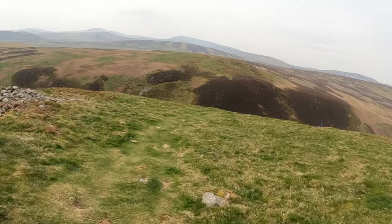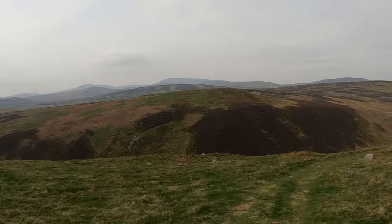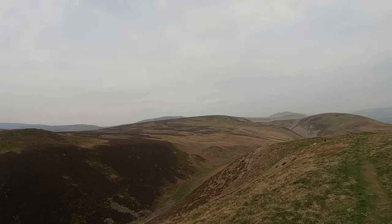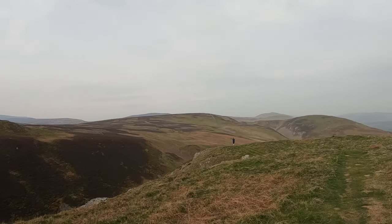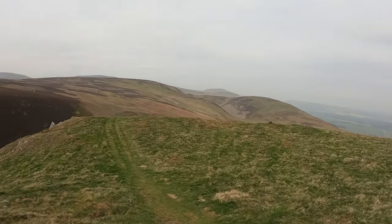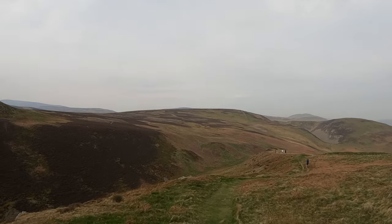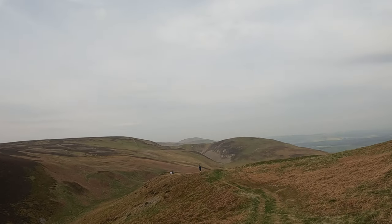This is rapidly becoming one of my favourite little views in the Cheviot. It's just about the back of Humbleton Hill. You've got this lovely little — I don't know what you call it — a little canyon, little valley. It's awesome. And this nicely defined path just follows the sort of ridge line all the way along. It's beautiful. Cheviot stretching out into the distance, and a few runners in front of me. It's gorgeous.